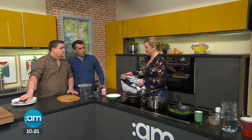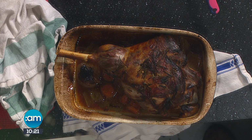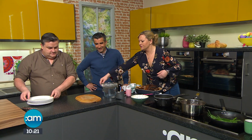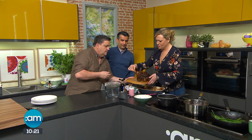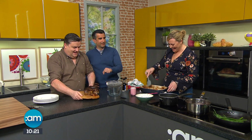It's important to let it rest. You'd want to let it rest for at least half an hour. Oh, look at that. Look at that bad boy. Just pass me the chopping board there. Certainly. Thank you very much. And we just let it sit on there. Handy the way the butcher put a handle on it for you.